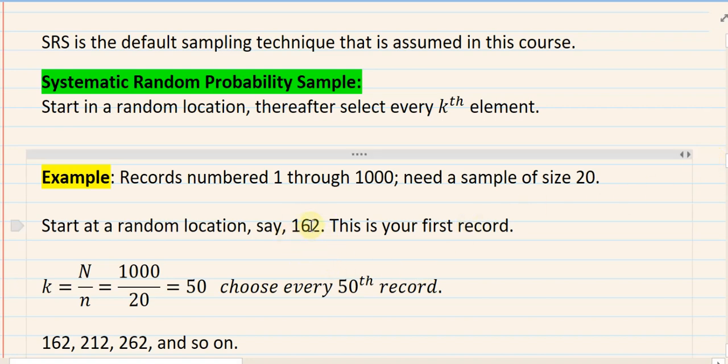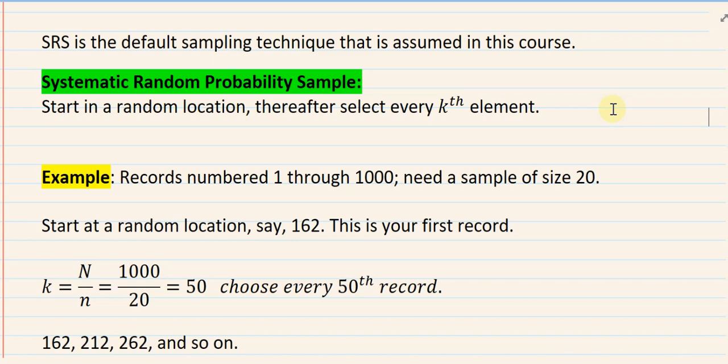So I just picked the number 162. You can choose the day of the date, the month of the date, or the year of the date. You can ask somebody to just call out a number, any number, just make it up. You can look at the page of a book and pick a number. However it is random. You can pick the time of the day. For example, if the time is 8:55, then you can say, okay, 55 is my starting point. So once you have your starting point, that makes up your first record.